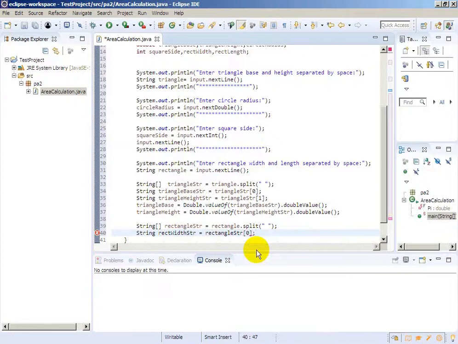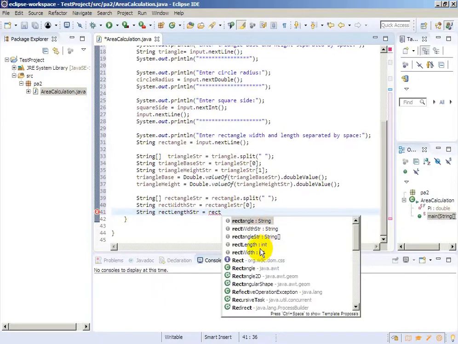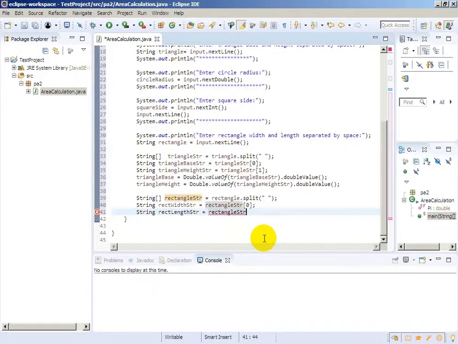We need another string, and it will be rect length, but it will also be str because it's a string. It will be the rectangle string, first element.